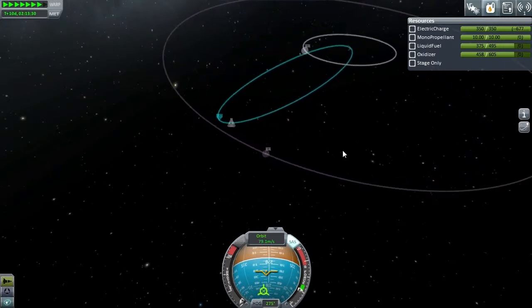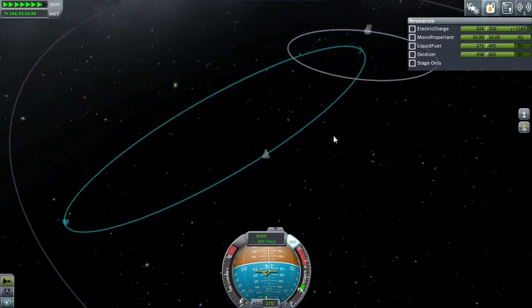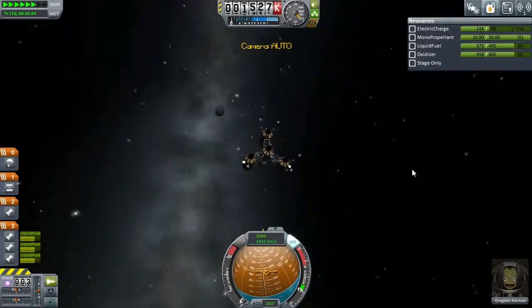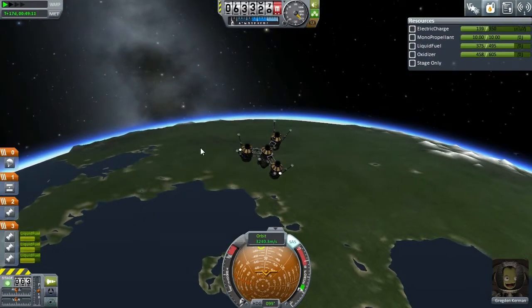Find out how much of this science we have. Nope, we're still centered on, we want to center ourselves on our ship. Backspace. Let's slow this down as we approach. Let's get some nice views from here. There we go. Sliding right into Kerbin's atmosphere. Alright, I will see you guys on the ground.